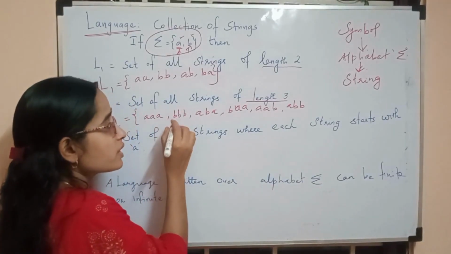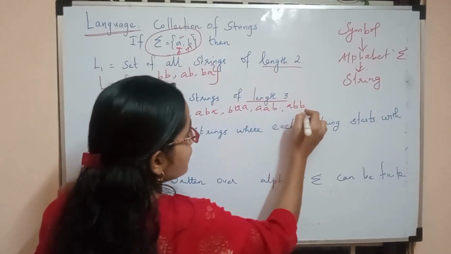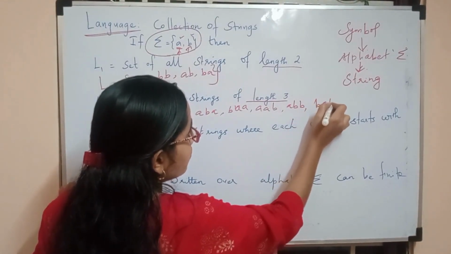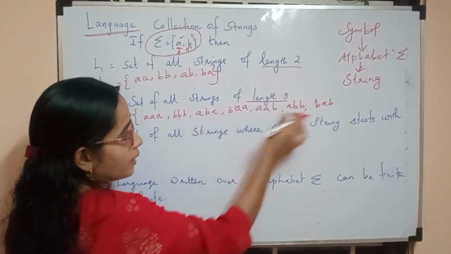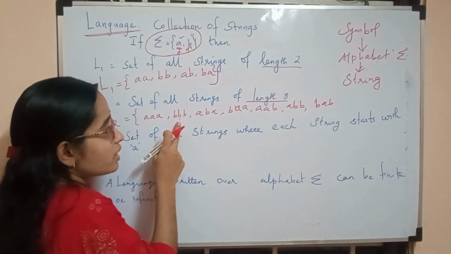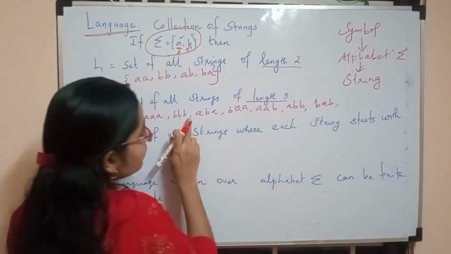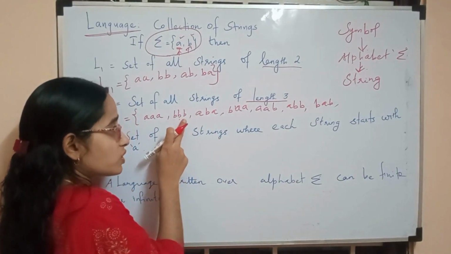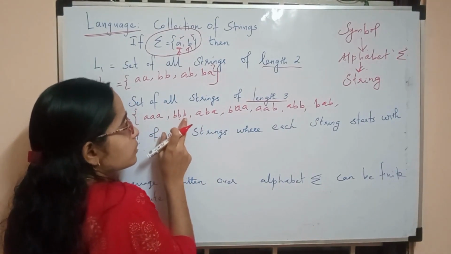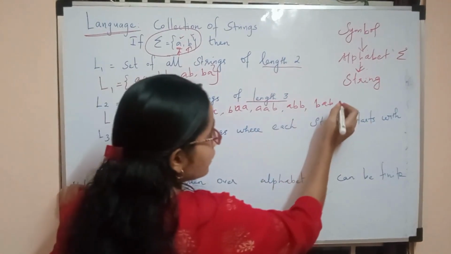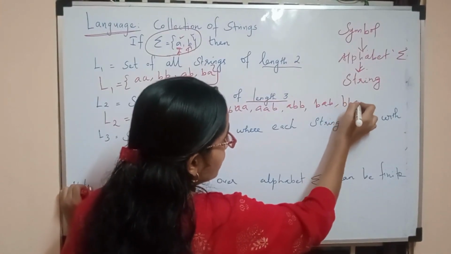I'm just replacing this B as A, and then in the next string I'm making this B, A, B, the second B as A. I'm just changing this B as A. Okay, and then I'm taking the third B and altering this symbol B. Okay, last one. So B, A.